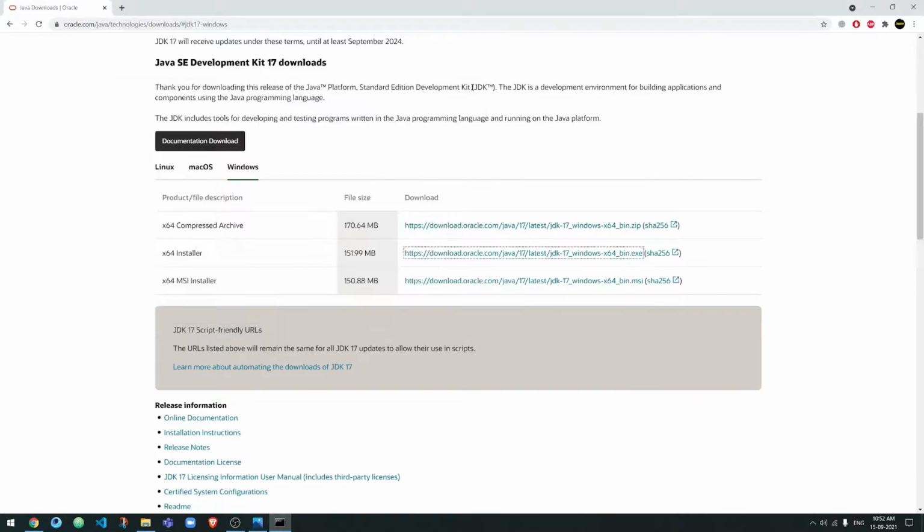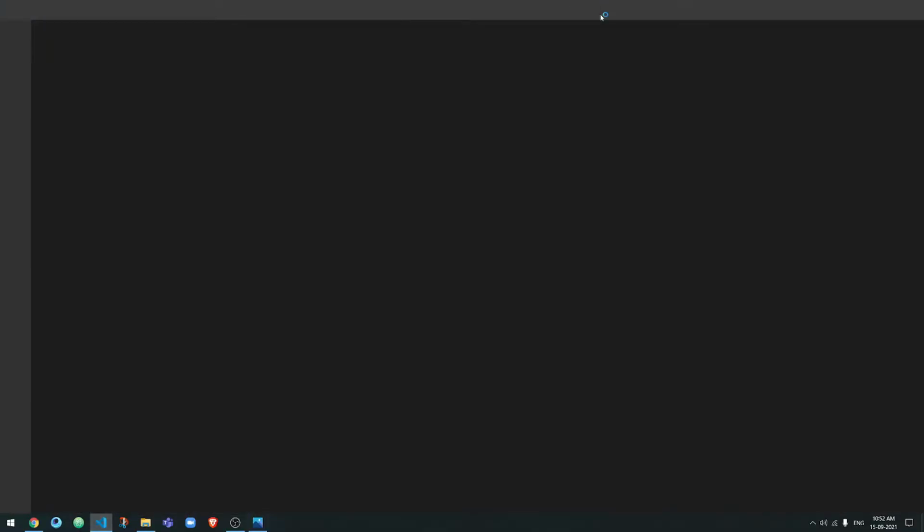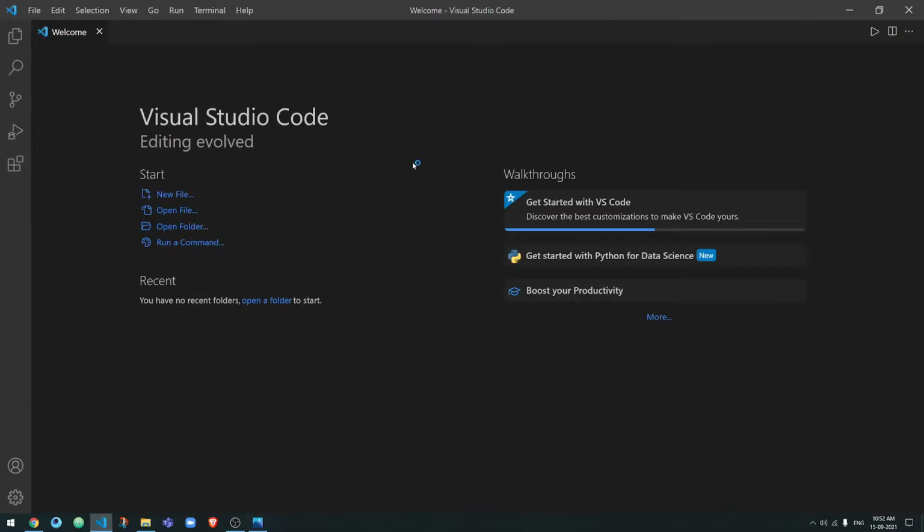So it's done. Now we go on to Microsoft Visual Studio Code. I've opened it now, and if you don't know how to install and configure this and add it to the path, I've already made a video on this before, so I'll put it in the I button and in the description. You can go check that out first. Here we have the splash screen.